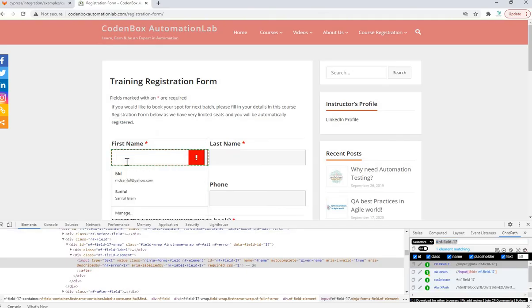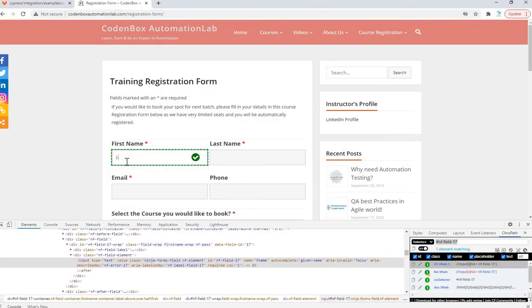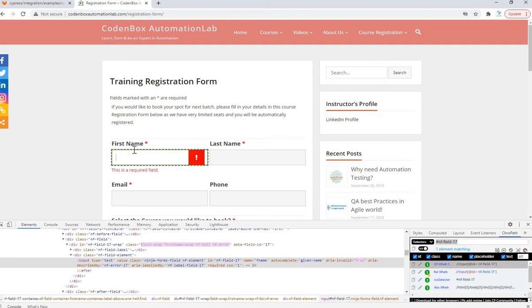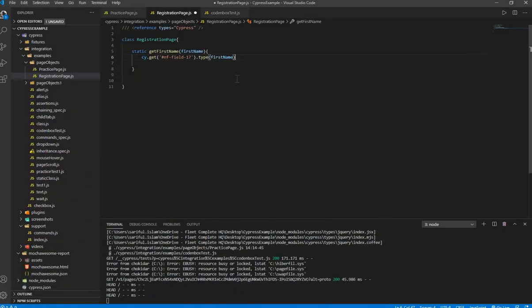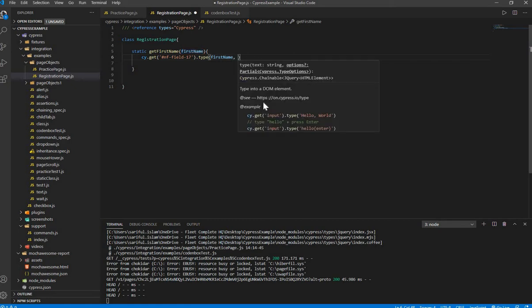Since you are typing something in a field, it may take a little bit of time to update your name over here, or to show it there. So let's put some delay. In the type command, when you type something, you can also pass a delay inside, other than the implicit wait. How can you do this?